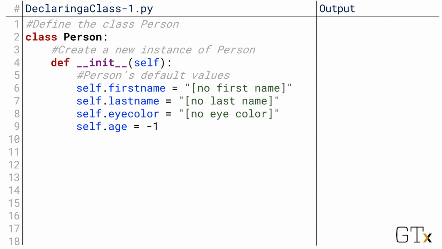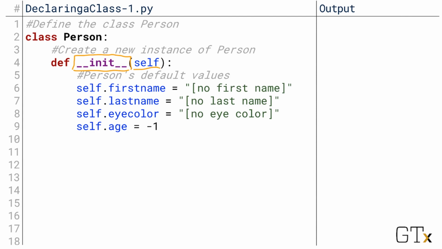So what do we see next? Well, we see a function. Well, actually, technically, we see a method because we're inside a class. And remember, methods are just functions inside classes. This method has a strange name, though, underscore underscore init underscore underscore. And it also has a strange parameter, self.